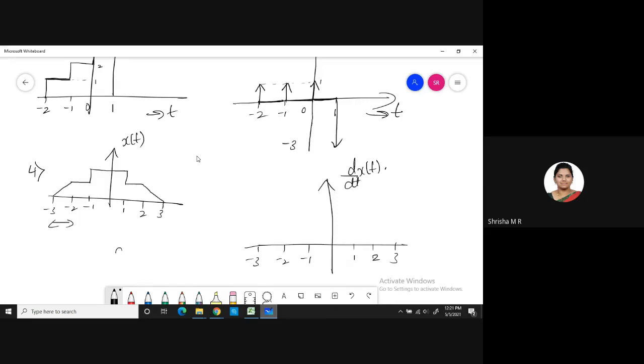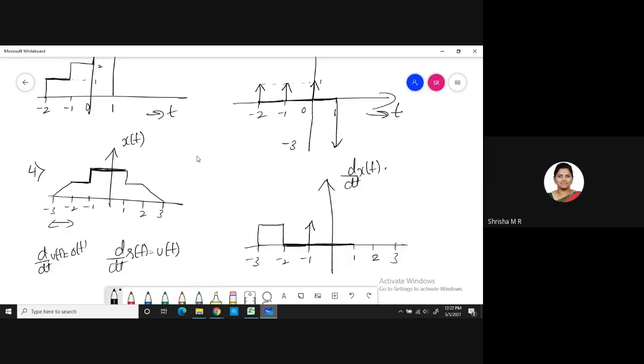Okay. So what is the differentiation of a ramp? It is a step, unit step. So from -3 to -2, you will have a step signal. Again, the signal is constant, so let it be constant. Again, at 1, there is 1 step increment, unit step. We know differentiation of unit step is impulse. So at t is equal to -1, you will have an impulse. After that, the signal is constant from -1 to 1, so again come back to 0 from -1 to 1.